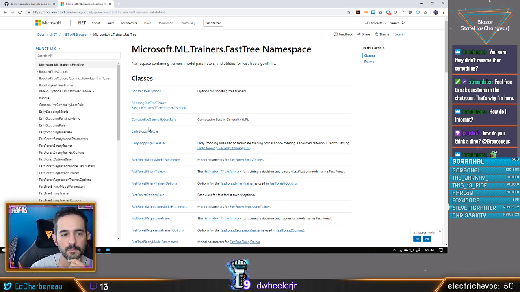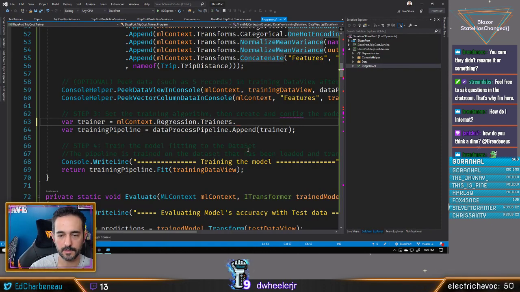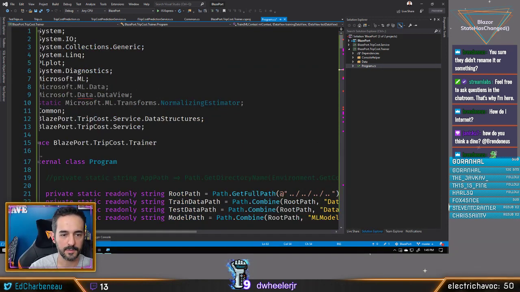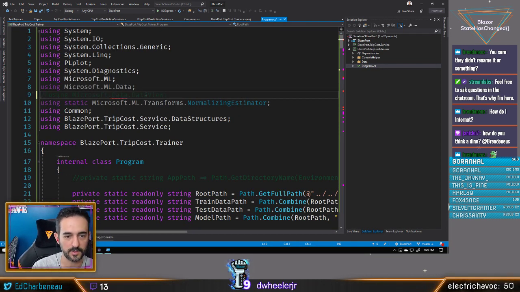Is there another dependency that we have to pull in for FastTree? Trying Ctrl+period feverishly, and nothing's happening. Maybe let me try axing this here. That doesn't exist anymore.